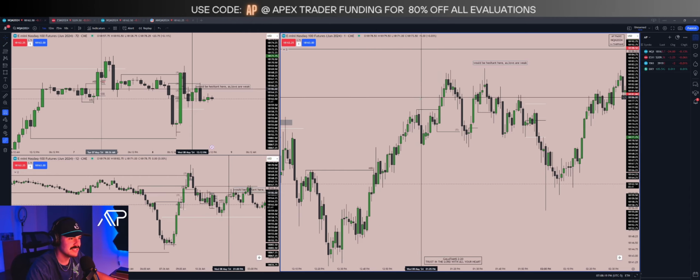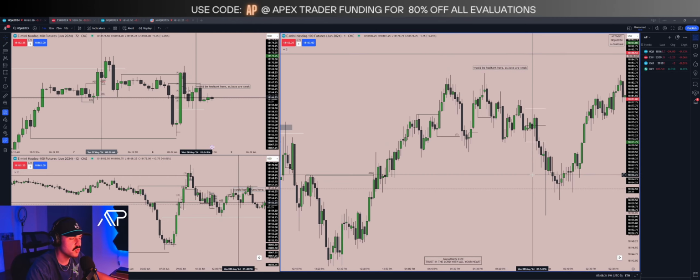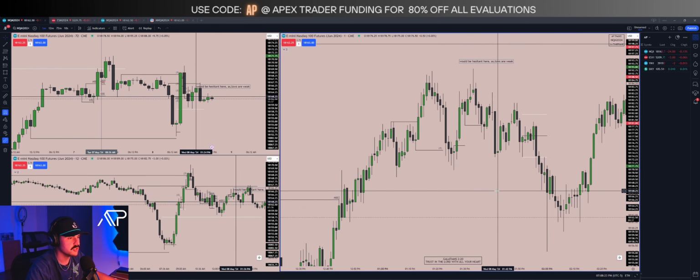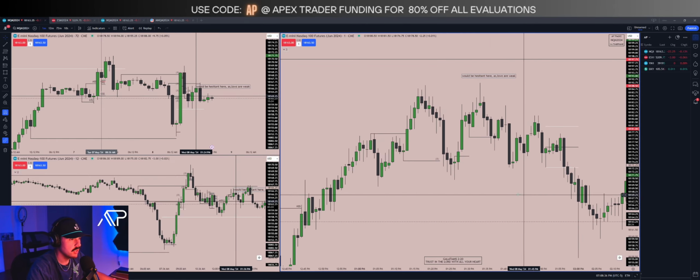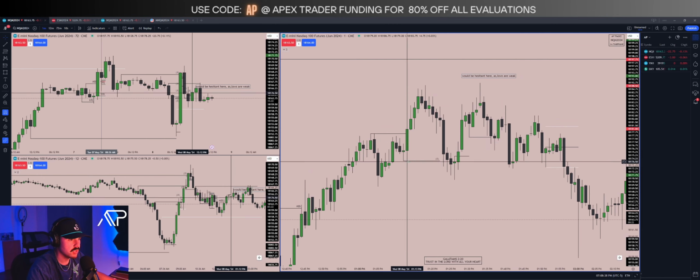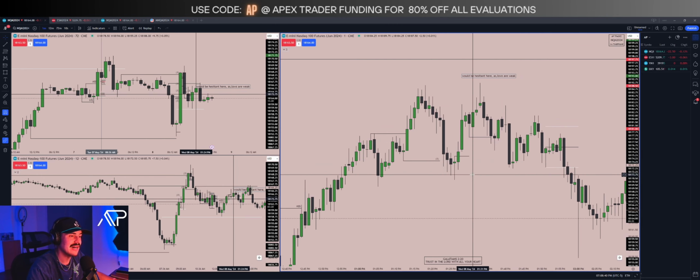So you can see we just get continuations up. We have this little zone right here. Now, this isn't a super strong zone to me just because of the size of it. Obviously, the bigger zones are going to be more adept to higher quality trades. But still, a zone is a zone, right? And you can see we come around, right? We come down, we wick this low. This is not the cleanest setup.